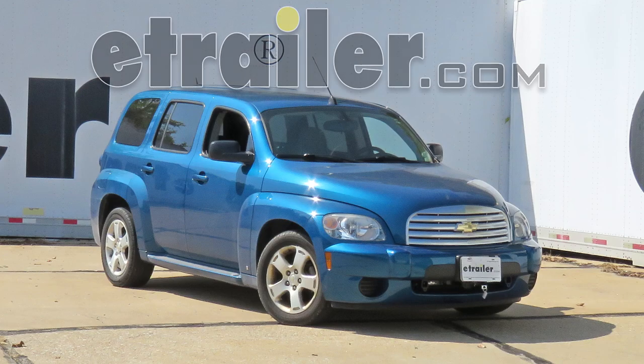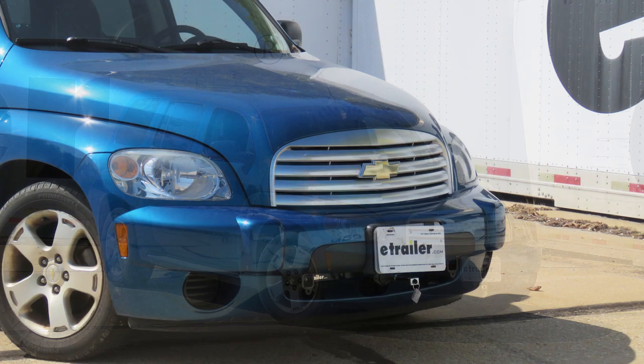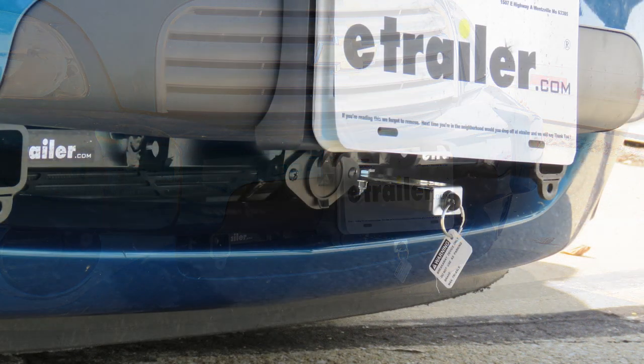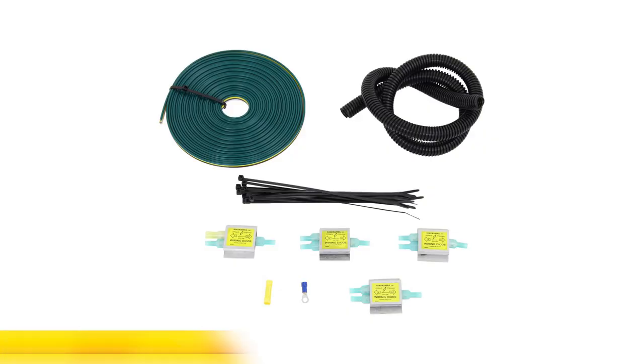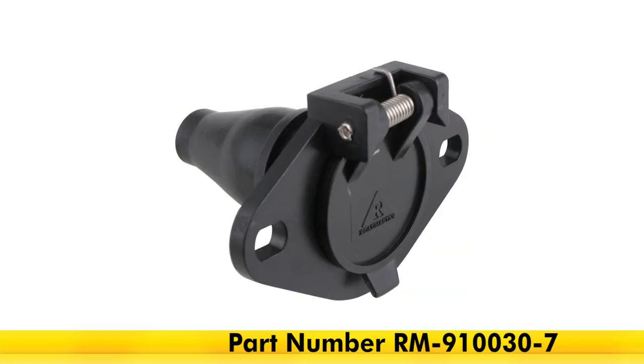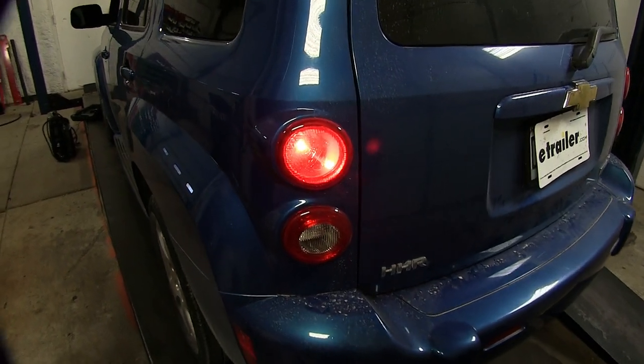Today on this 2009 Chevrolet HHR, you'll be having a look at and being shown how to install the Roadmaster Universal High Power Diode Wiring Kit, part number RM-152. We will also be using a Roadmaster 6-wire trailer connector, part number RM-910030-7. Here's what our diode wiring kit looks like installed.